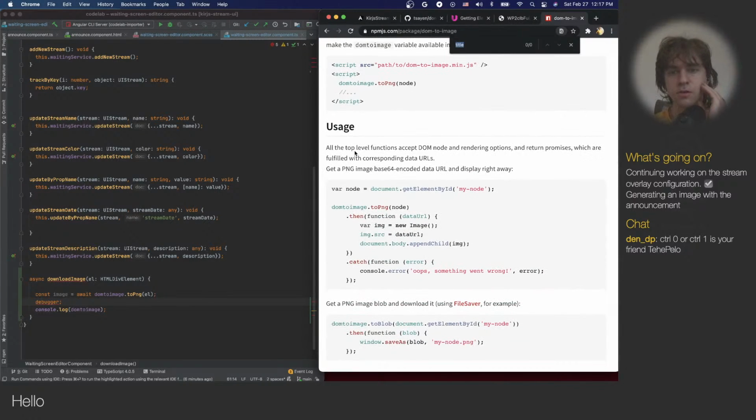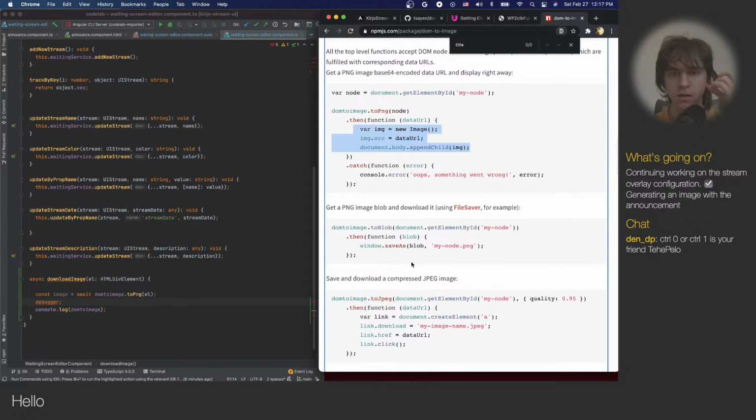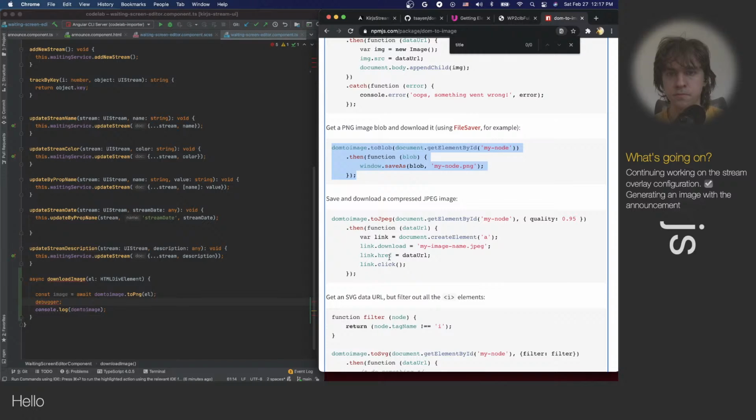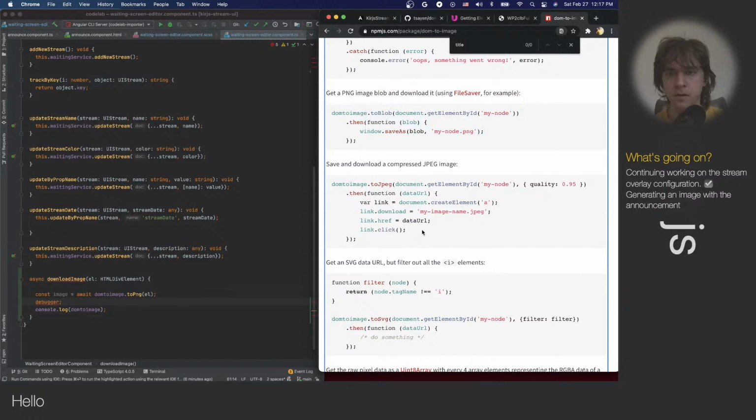So this is how I install it. This is how I append it to body. This is how I save it. Nice. Oh, I need the library file saver. I can do this.